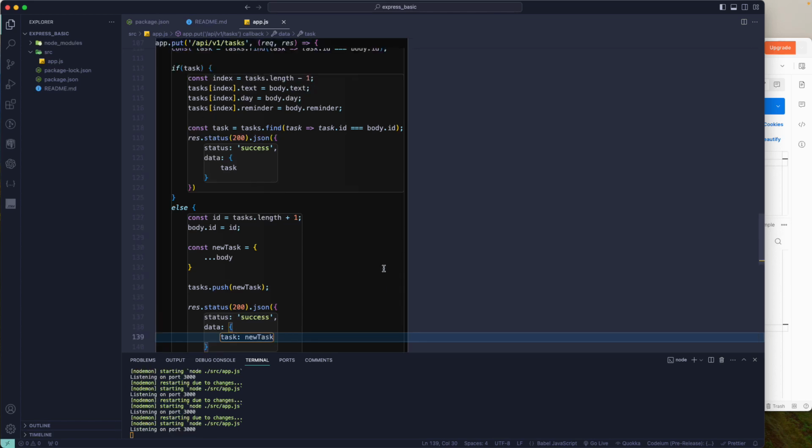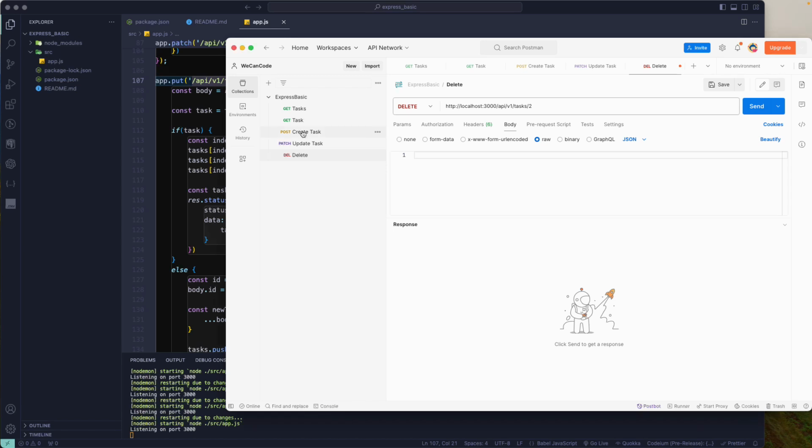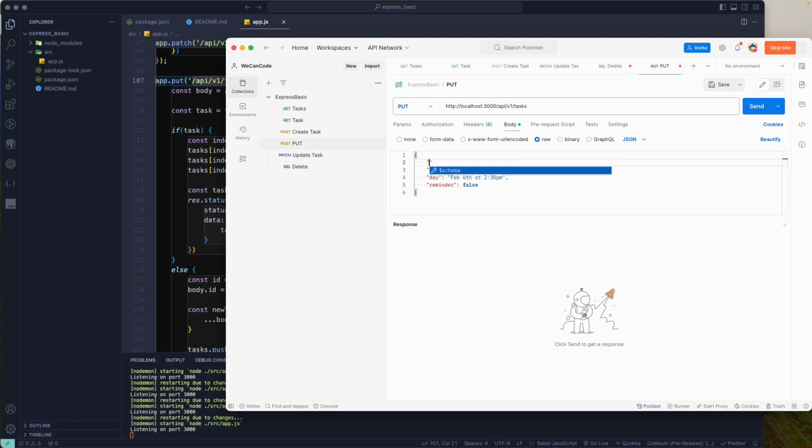And let's go back to our Postman, and let's try to send a request to the PUT over the task over here. So what we'll do is we'll go to the create over here, and let's try to duplicate this one from here, and we will rename this one to be of the PUT over here, and let's change from POST to the PUT over here, and this is what we require. And in the body we have to pass in one more, that will be of the ID, and that is what we require. And the ID will, let's say, be 1, and we'll just submit on the cat over here, and let's just replace this one to be true for now.